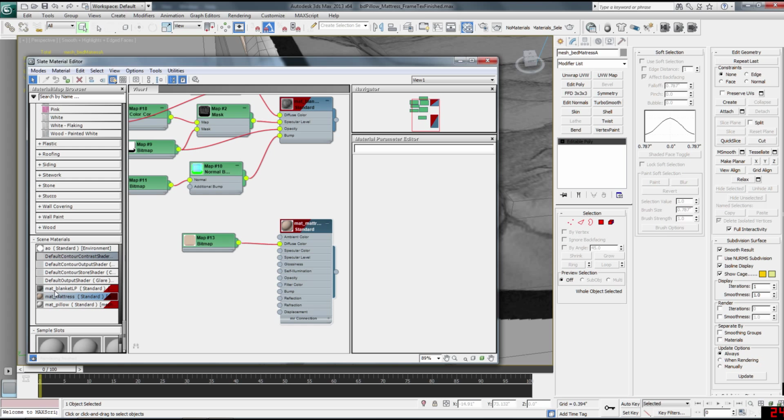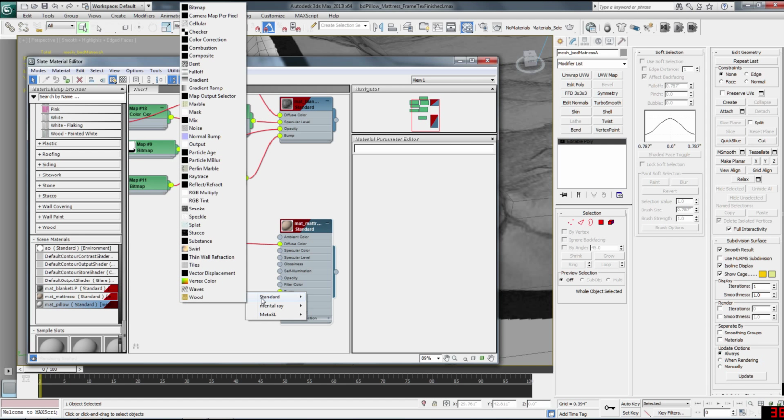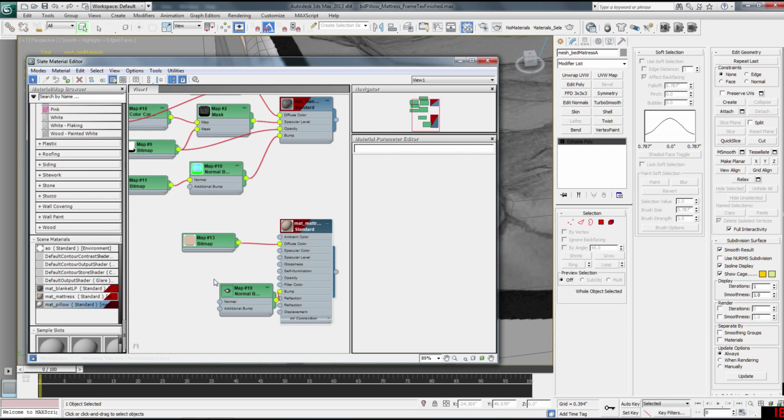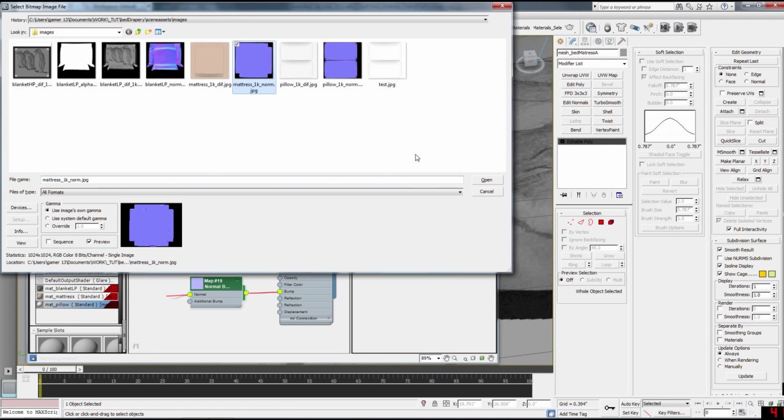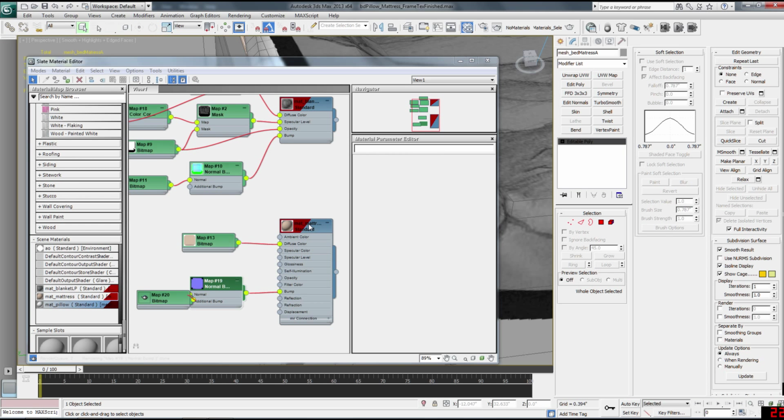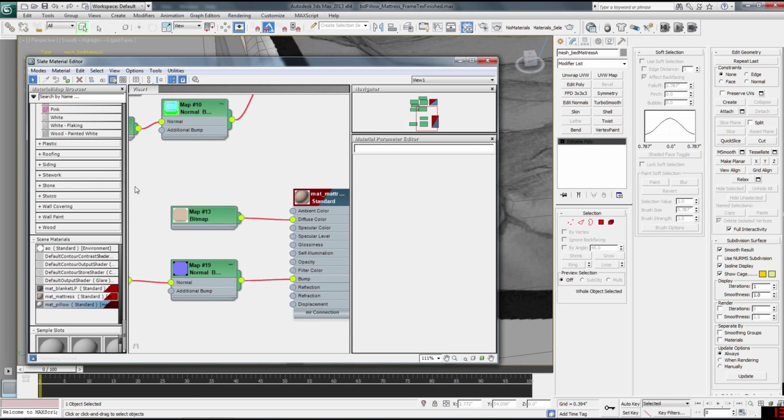Basically, these are all the materials in your scene. See, there's our blanket, there's our mattress, and there's our pillow. If you want, here, let's get our pillow out.